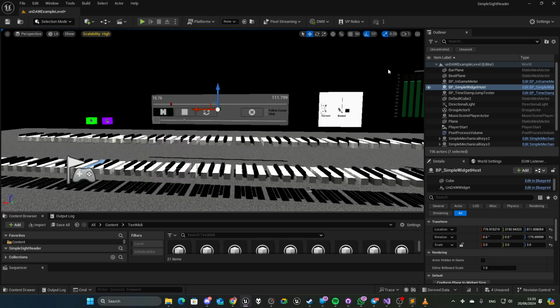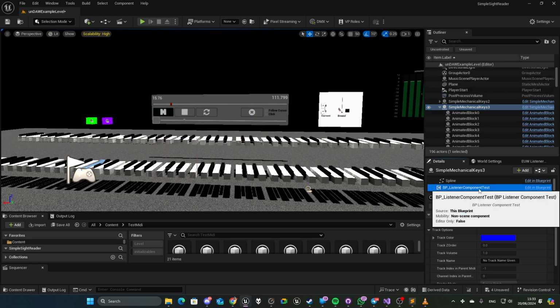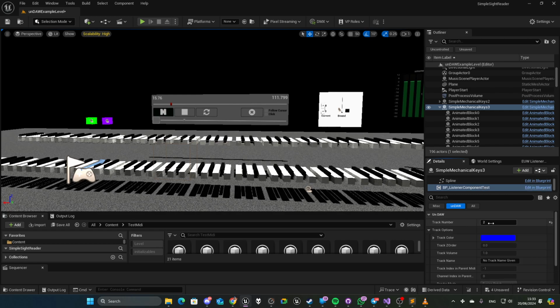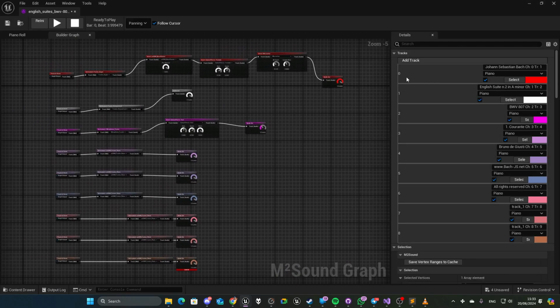Anyone who's made games using MIDI, it should be apparent that the MIDI data can be used to drive other events in the scene, which is exactly what I did here with these simple pianos, which right now come with a very simple blueprint listener component that I was using during playback. You can change different tracks, and according to the numberings, when you look in the asset, we have the track numbers. So the listener takes the track number.